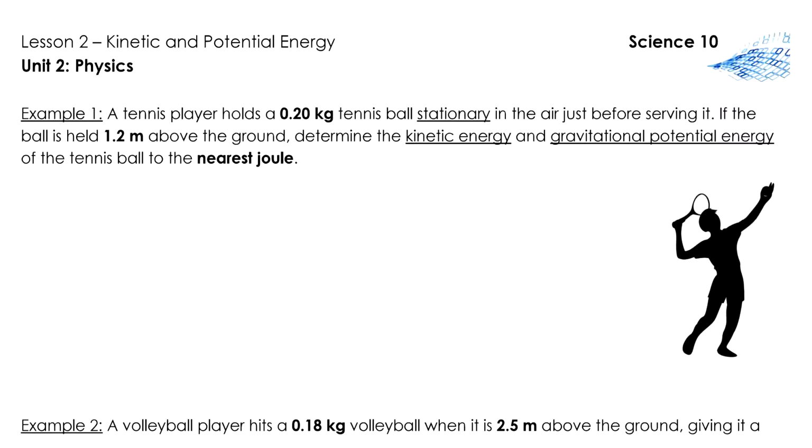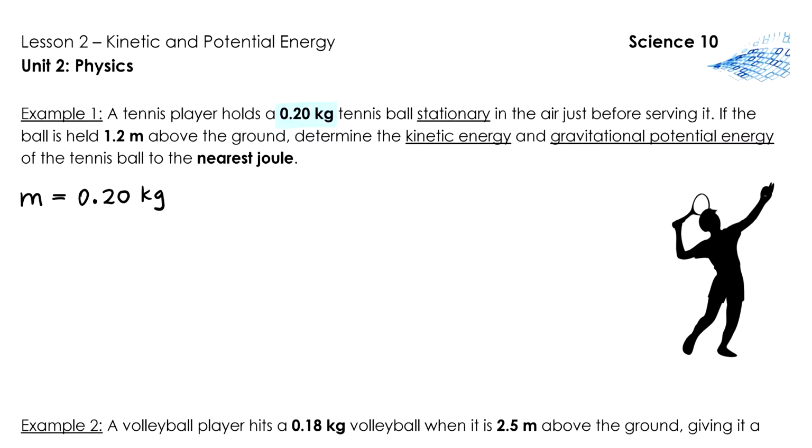So the first thing that we do is we list all of the things that we know from the question, and we list the things that we know using the quantity and the unit. So it says the tennis player holds a 0.2 kilogram tennis ball. What kind of quantity is that? Is that the speed? Is that the height above the ground? No, it's the mass. What is our quantity symbol for mass? Little m. So we're going to make a list at the side of the problem for all the quantities given to us in the question. Little m equals 0.20 kilograms.